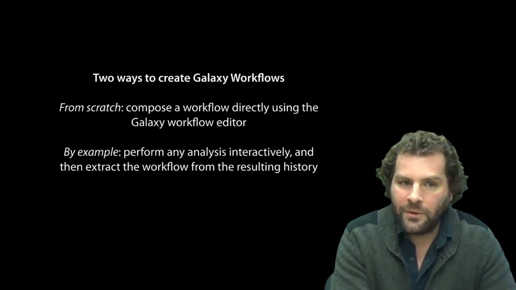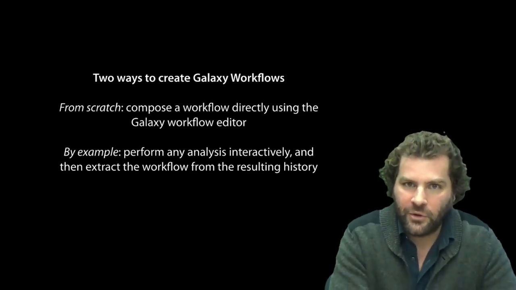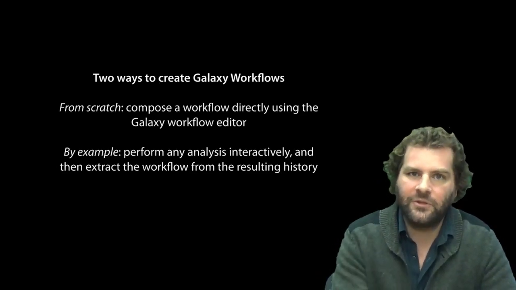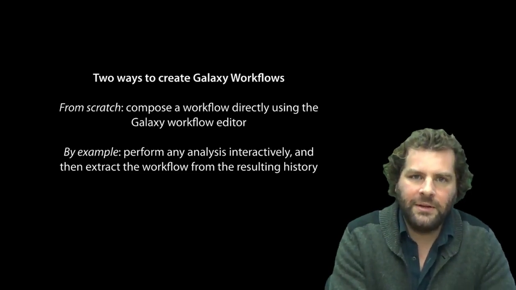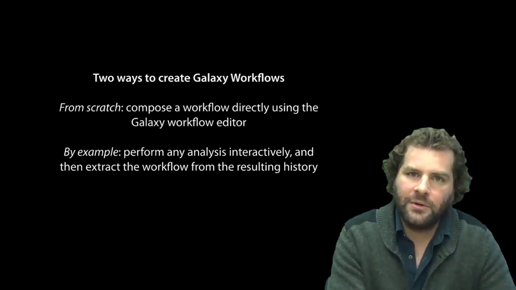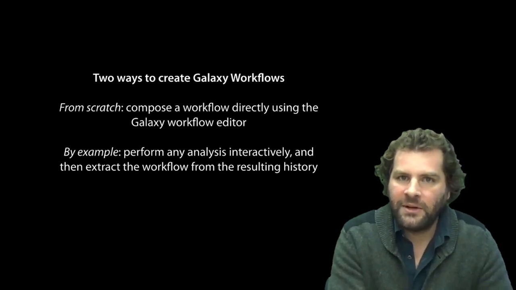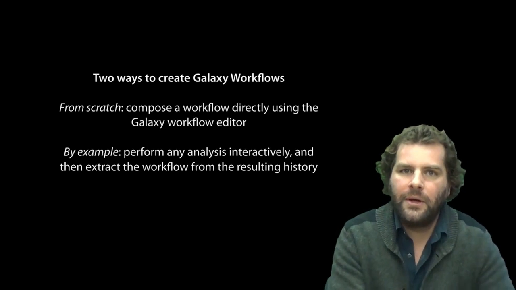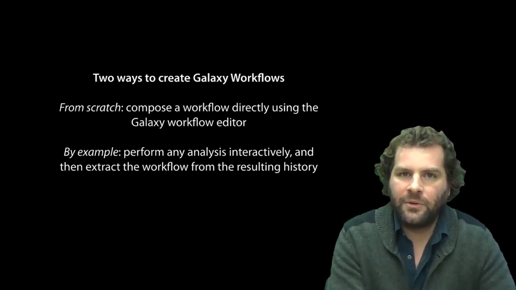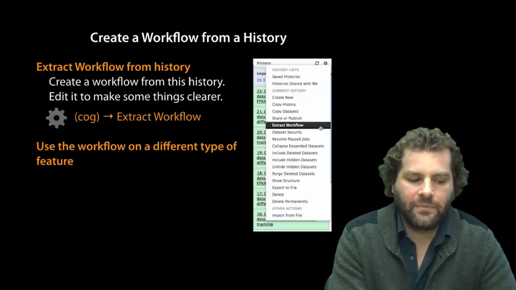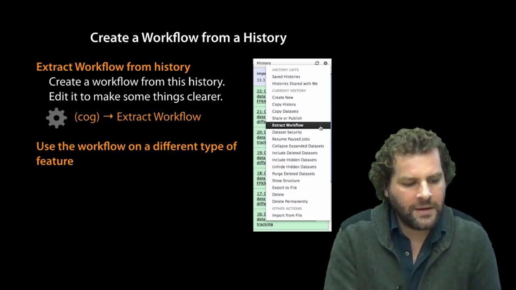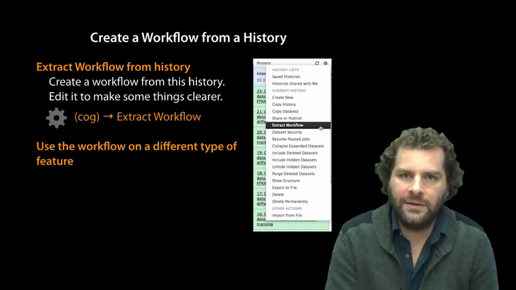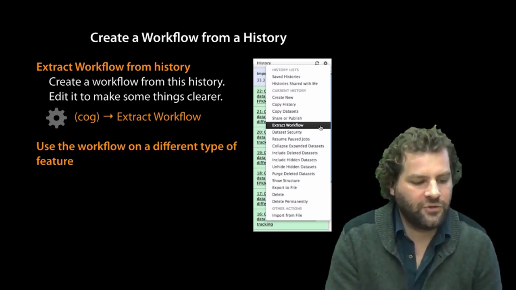There are two ways to create workflows in Galaxy. We can either do it from scratch using the Galaxy Workflow Editor to select a set of tools and then make connections between them. But more commonly, we create workflows by example. And this means that we actually perform an analysis interactively within the Galaxy environment and then extract the workflow from the history that resulted from that analysis. So let's go ahead and actually extract a workflow from the analysis that was done in the previous lecture.